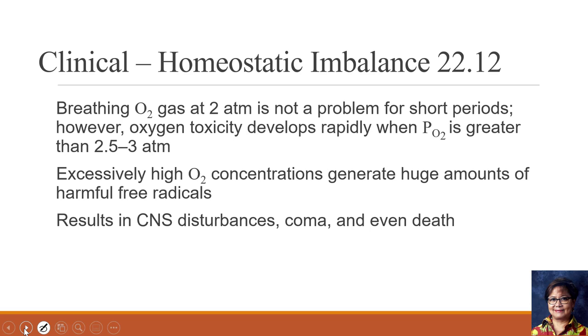Even at a normal rate, we are trying to remove those free radicals by eating antioxidants. Antioxidants will reduce the amount of free radicals that are being produced by our body. But if you're constantly breathing in pure oxygen, you're increasing the possibility of producing more of these free radicals.